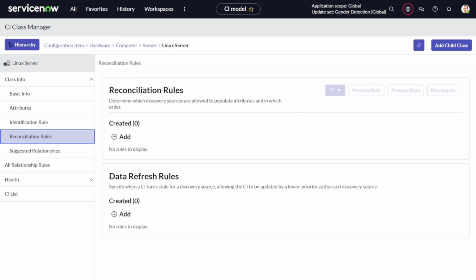So this is how it works. You prioritize data from the automated discovery tool over the manual entry. For instance, if one field is getting updated from both the sources, at that particular point this reconciliation rule will help to decide which information you have to give the priority. What is the source of truth for you?